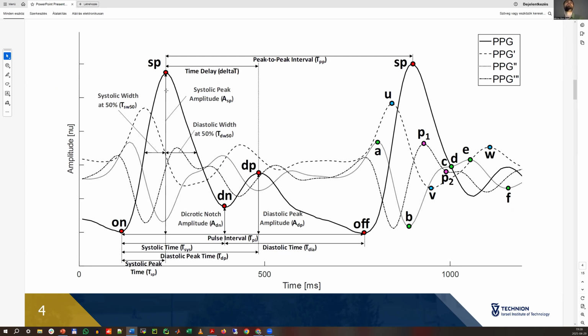Usually for heart rate estimation we use this fiducial point detection, but actually the pulse onset and offset are very important if we are speaking about heart function. The higher derivatives also have important fiducial points, and as I mentioned, some of them relate to the aging index.